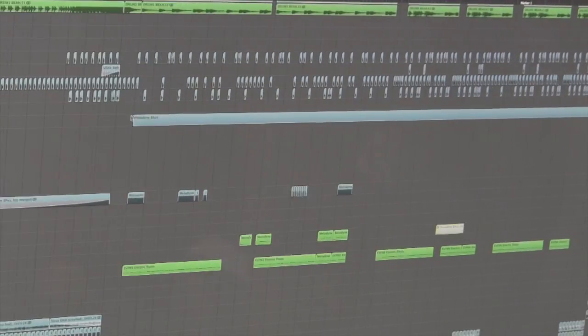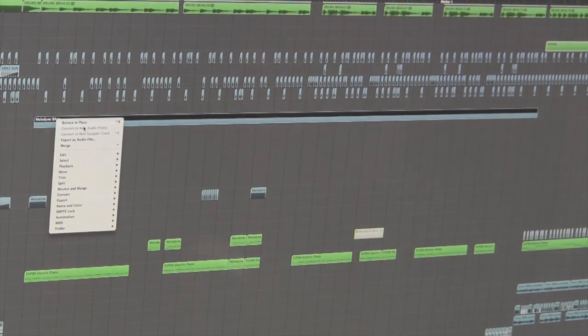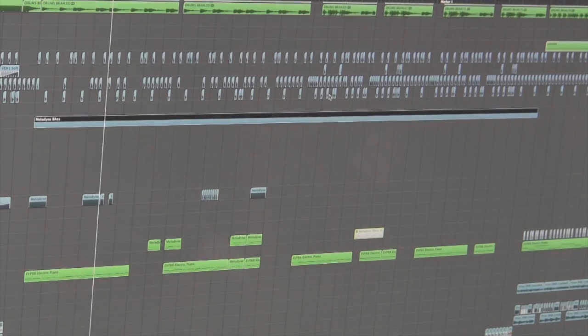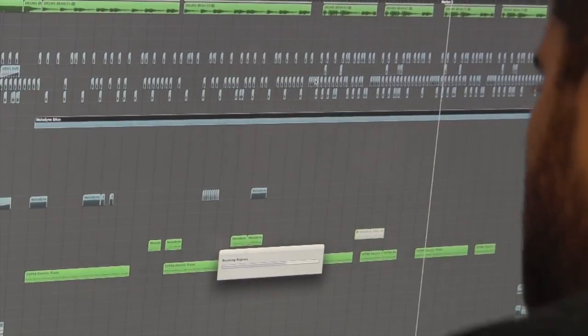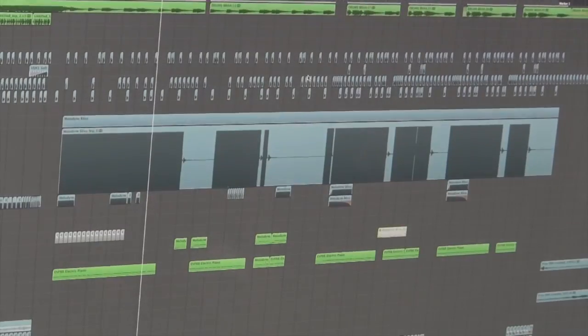We're going to do the same thing with this one. The reason we're doing separate is because it's two different tempos. That's the only reason. Bounce in place. We're going to select the track, not new track. It's going to bounce out to that one as well. Now, I don't really know what I have in mind right now. I just know I want to do a few things.